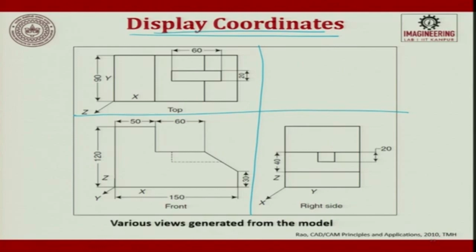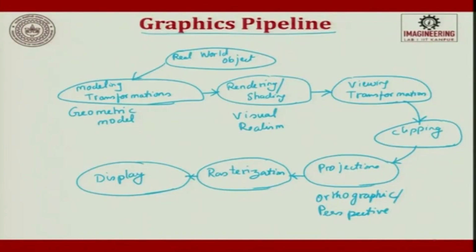So, after this display, what is the next important thing which we have to know? We have to start looking into transformations. That means to say, I have drawn a dot, how will I shift my dot from one location to the other location? And if I have to shift, what I have to do? I have to transform the data. So, now let us look into geometric transformations. If you go back to the figure we drew, model and transformation, this is our next understanding which we are going to look into.